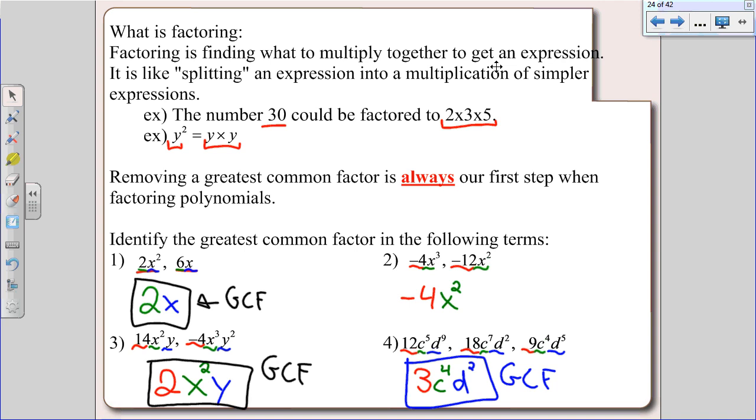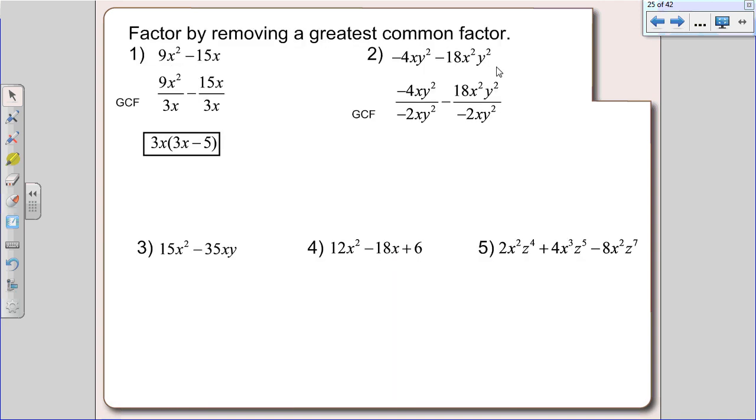Now we're actually going to do something with those GCFs. So, when you're factoring, the very first step to every factoring question we do is going to be remove the GCF. I won't usually use the word remove. I'll just say GCF it. Like, take the greatest factor out. Greatest common factor, remove it. All terminology that you'll hear me use. So this question says, factor by removing a greatest common factor. To be able to remove a greatest common factor, a GCF, you have to be able to identify the greatest common factor. So that's the first thing you do.